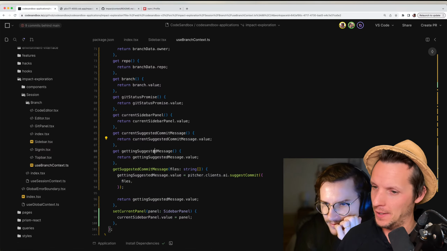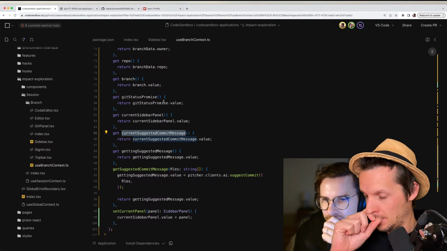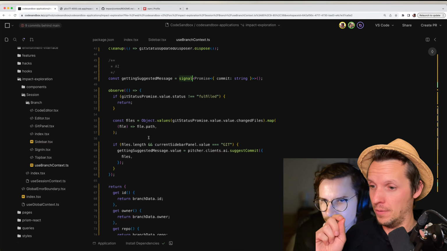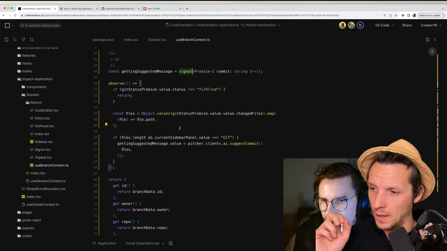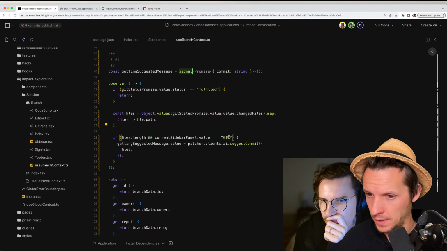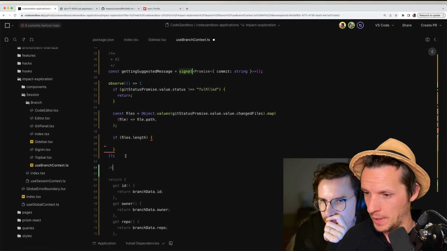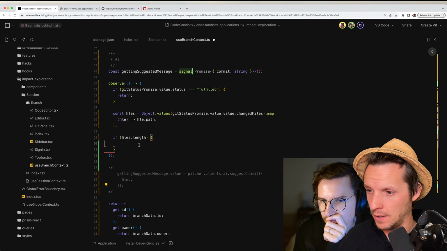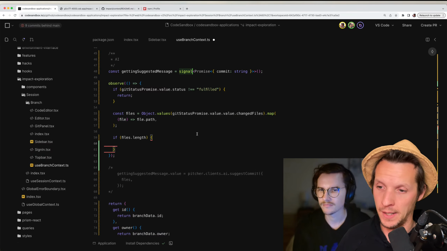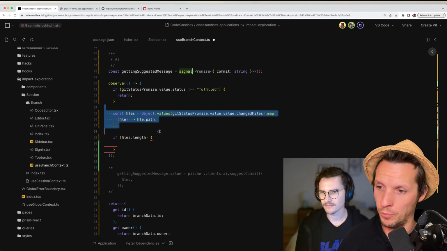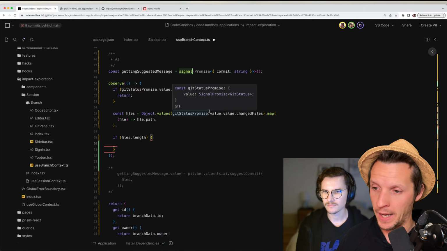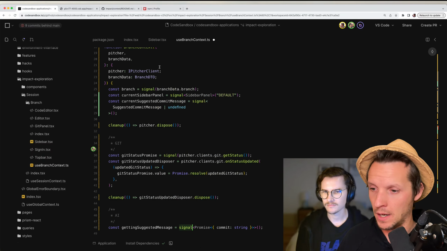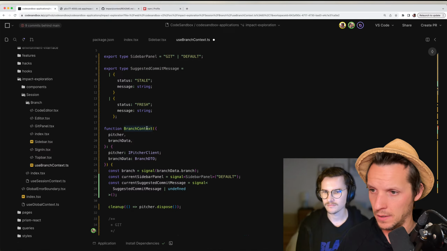Yeah, it was. Okay, so let's remove this thing and just keep that. So every time we get a new Git status, which is what we're observing here, and we have a length, we want to say that now our commit message is stale.